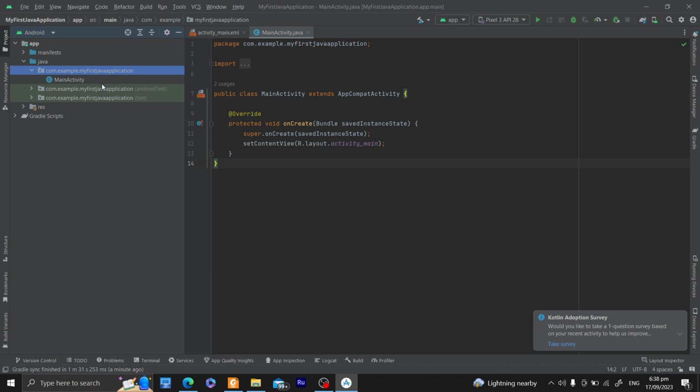Okay. And you would see also the hierarchy of your package in this typical area in your IDE. So notice this signifies the hierarchy of the packages that we have. Okay.